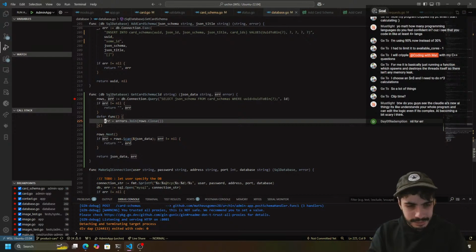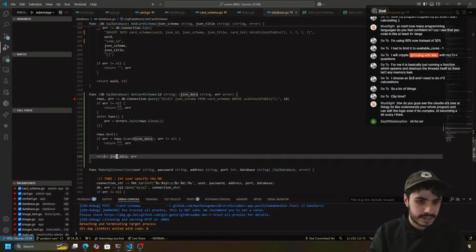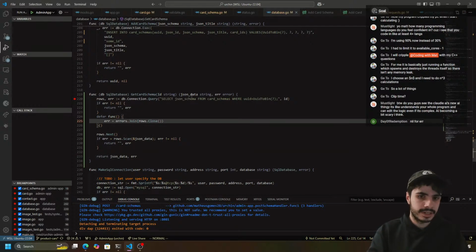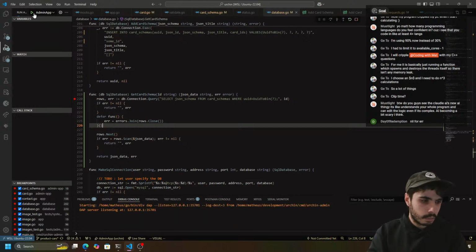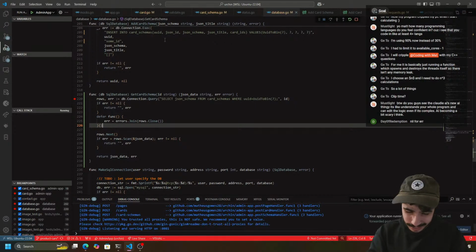So it's always going to be empty, no matter what I return in here, because return happens, JSON data has some value in there, but then the defer function would also happen and override the JSON data. Why is that possible in Golang? Why can't the Golang static analyzer pick it up? I don't know. It's definitely something that's dubious and shouldn't be happening.